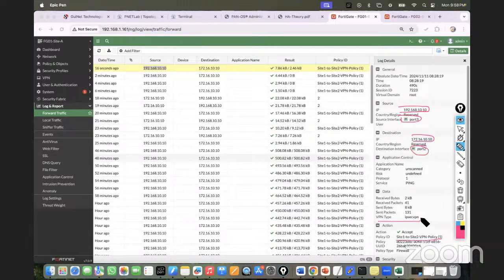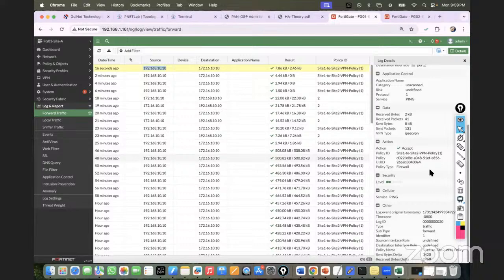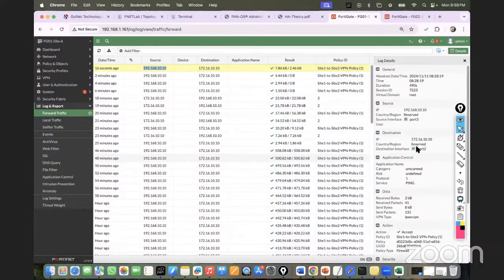This is again using the IPsec VPN, but this time it is a policy-based VPN because we don't have the tunnel information here. So this clearly shows your traffic is going directly via the local interface without building any tunnels. So this is your tunnel VPN. This is not your tunnel VPN. This is your policy VPN.